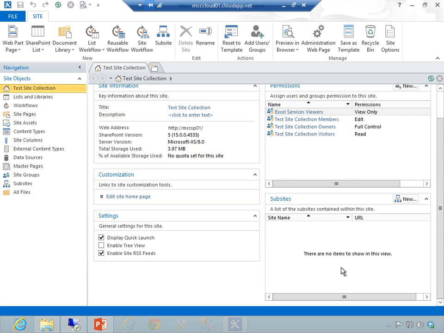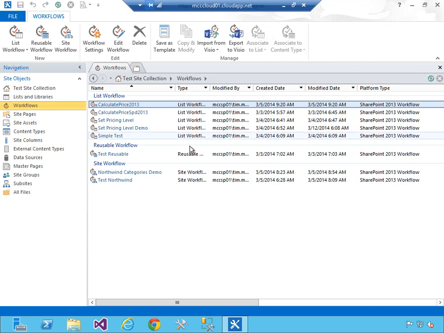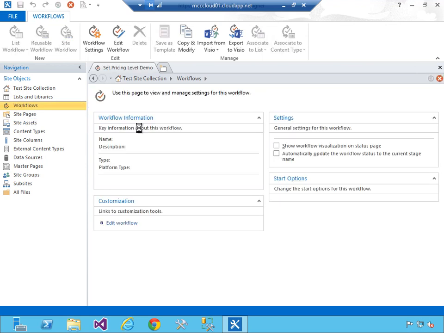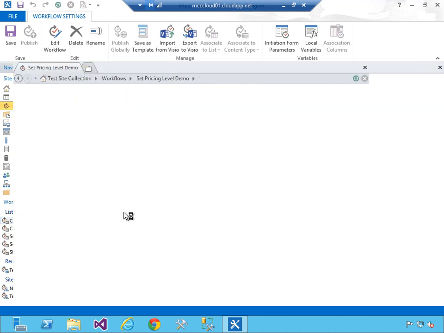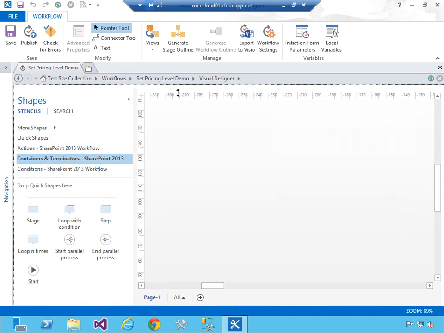I have SharePoint Designer opened up, and right now we're going to look at using SharePoint Designer with Visio 2013 Professional. And so what I'm going to do is go into Workflows, and open up one of the workflows that we worked on, the Set Pricing Level demo. And I'll edit the workflow. And I'm going to go back to Text-Based Designer.